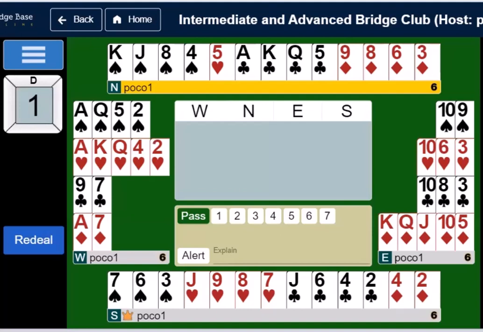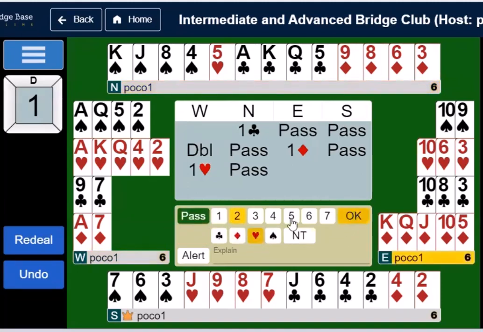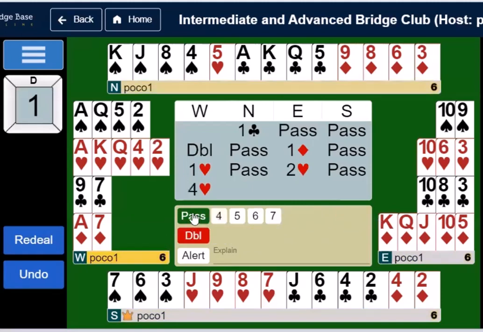Okay, hand 1 is on your screen. Oh yes, there is opposition bidding. North opens 1 club, followed by 2 passes. West ventures a double, 1 diamond from East, who doesn't have an awful lot of points. 1 heart. And usually when you double and then bid a suit, you ought to have a pretty strong hand. Pass. 2 hearts. Now, I have got a little something, partner. And 4 hearts ends the auction.